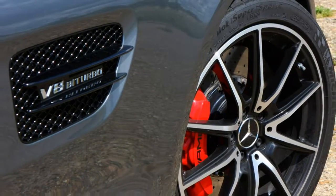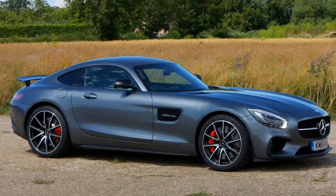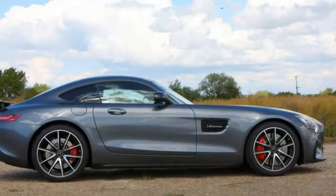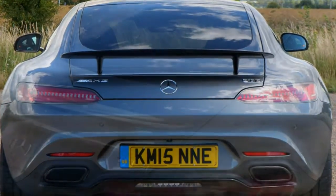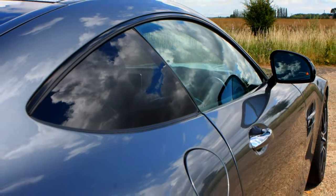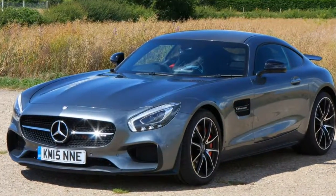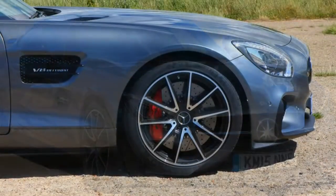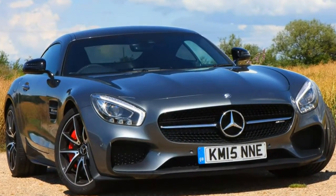If you regularly need to carry lots of luggage, a Mercedes-Benz E-Class estate would be a better bet, but for an extended weekend away the AMG GT's practicality might surprise you. This sleek coupe is endowed with a large tailgate and a long, flat 285-litre boot. Forgo the luggage cover and pack items to the window line and you'll add another 65 litres to that total. It's worth noting that folding the rear seats of a Porsche 911 provides slightly more space, and the AMG GT is a strict two-seater only.